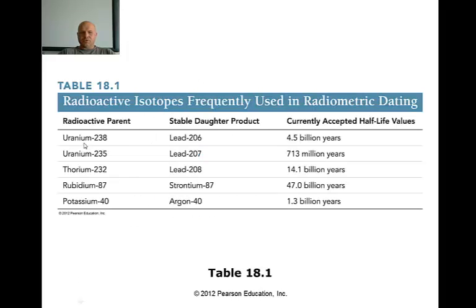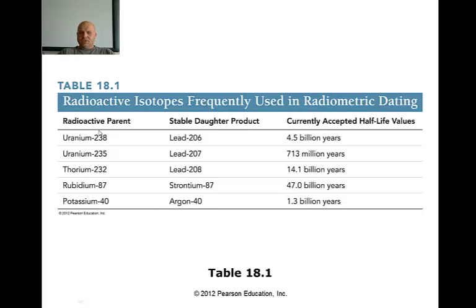A famous one is uranium. It turns into lead, and it takes 4.5 billion years to do that. That's why when we talk about nuclear waste being uranium and taking so long to turn into lead, you can see it takes 4.5 billion years that it's radioactive. So this is the problem with uranium. Thorium turns into lead. It takes 14.5 billion years, even longer. And then potassium turns into argon, and it takes 1.3 billion years to do that.